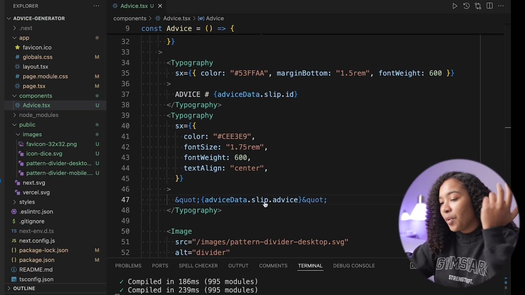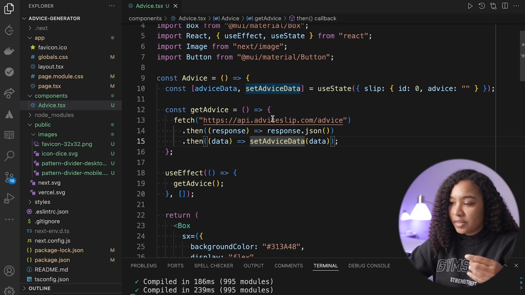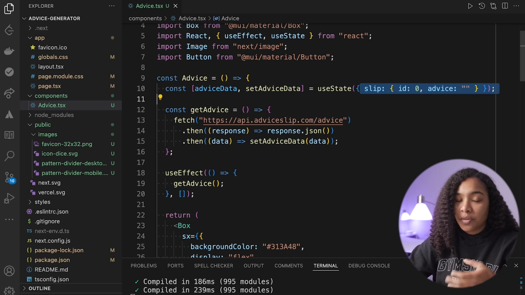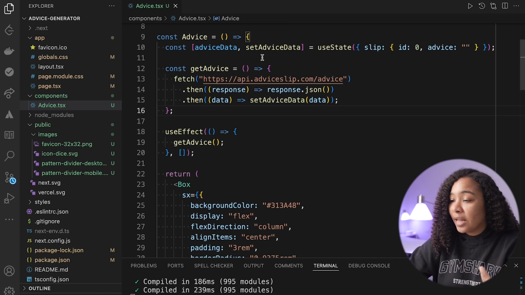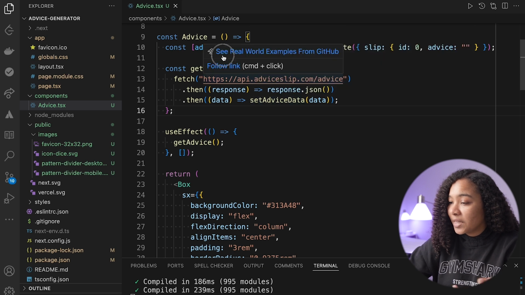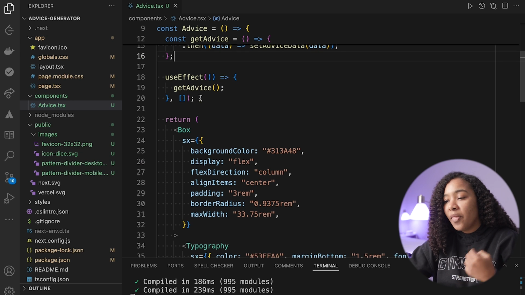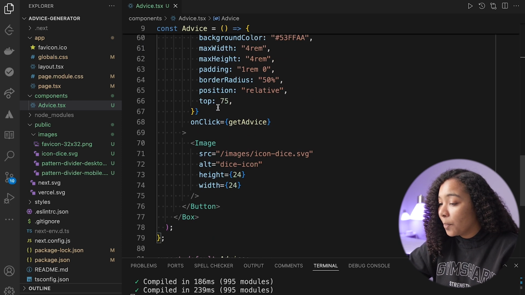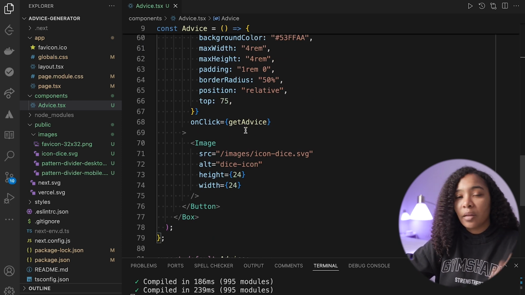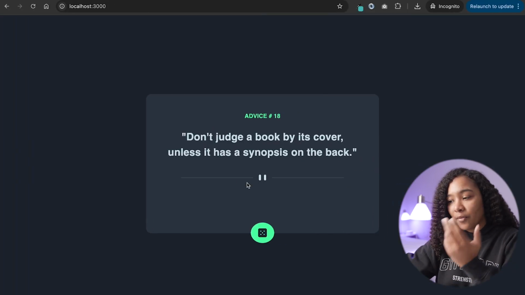So yeah, we made our advice getter. Basically just to go over what we did here, right? We initialized advice, and again, this is a lot of TypeScript stuff. You don't necessarily need to do it if you're not using TypeScript, but we created a function that allowed us to fetch and get advice that set our advice data to what we got from that API, and then we called it once when our page loaded so that we would get the advice initially when the app started up, but then we set the on-click for our button to be just calling that function of get advice and setting our variable to get that advice. And we have our advice getter here.